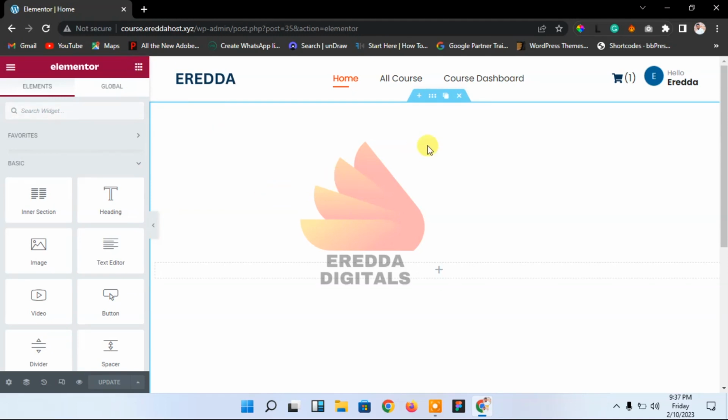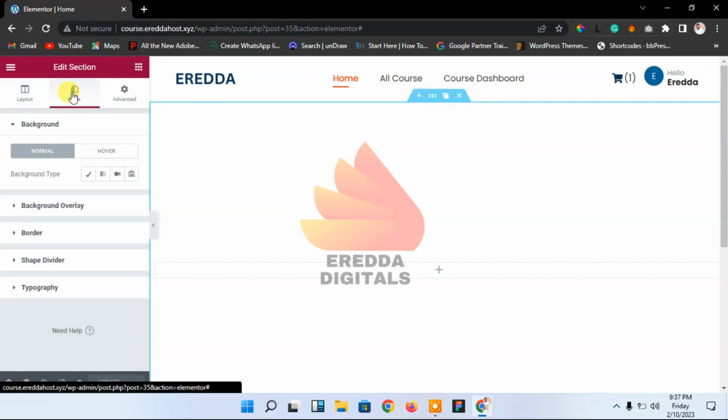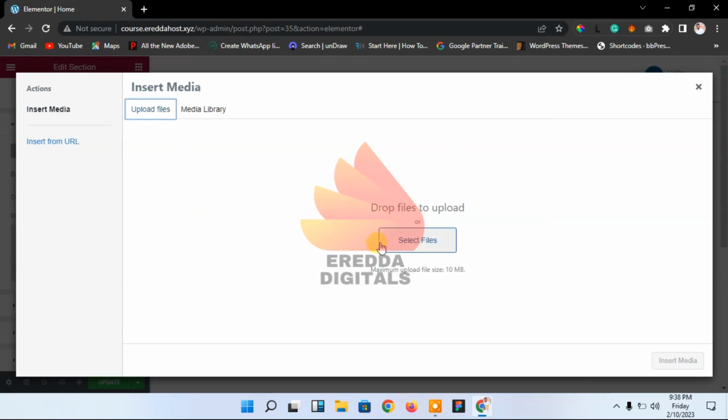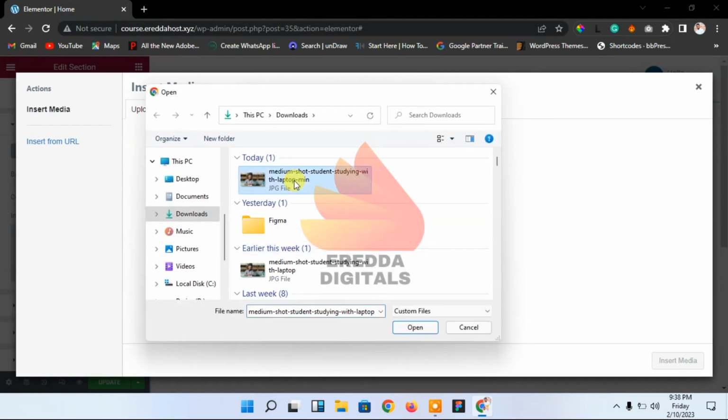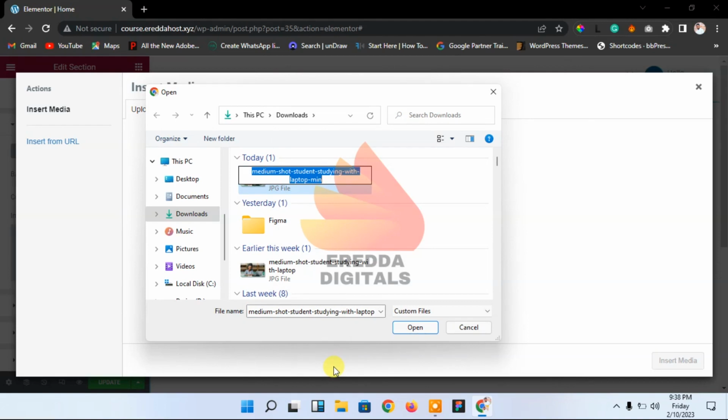Now you want to add the image, so click here, go to the star, and now let's go to here. Click here. We are going to locate the image. Make sure you rename the image nicely. So this is e-learning website. This is not part of the tutorial, but make sure you rename it nicely, and let's add it.